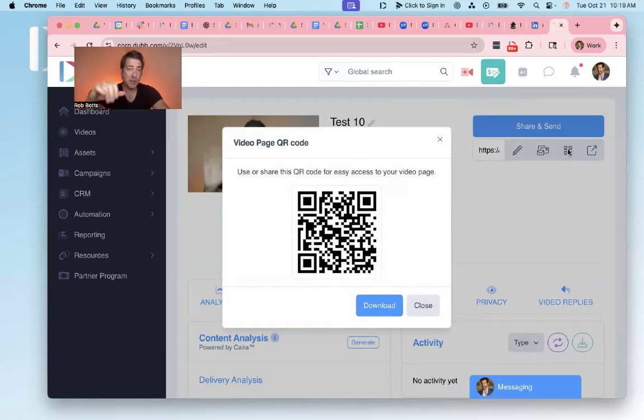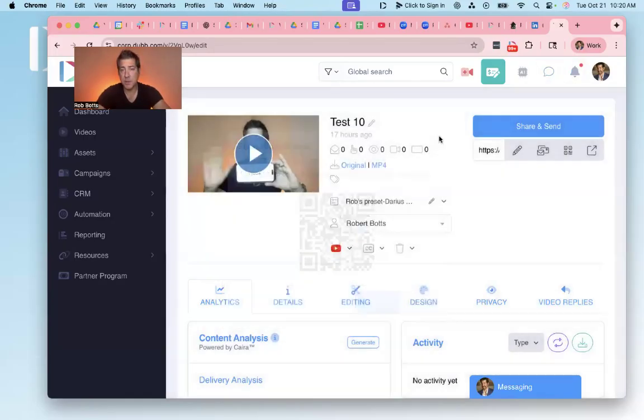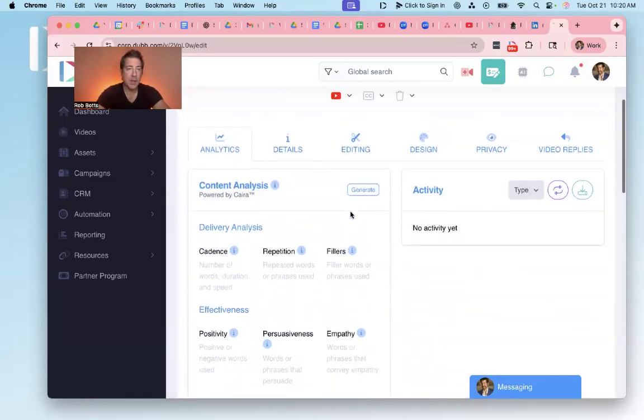You also can do it at live events, like I mentioned earlier. If you're at these events and you have a pre-made video that says, hey, it was great meeting you at the event, just have that on your phone with the QR code. They scan it, and then they can see the video, take an action later to book a time and keep in touch with you. And then below here, you have analytics.